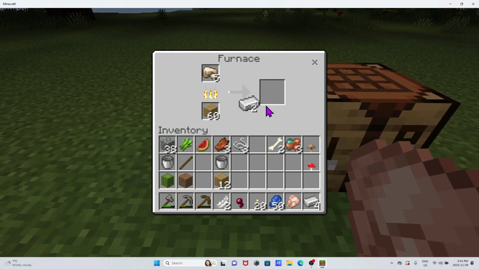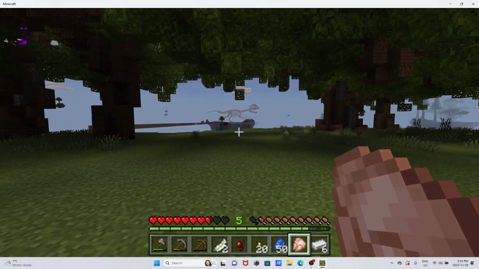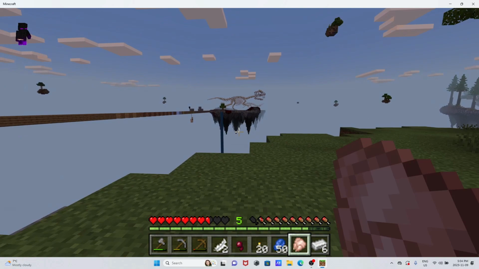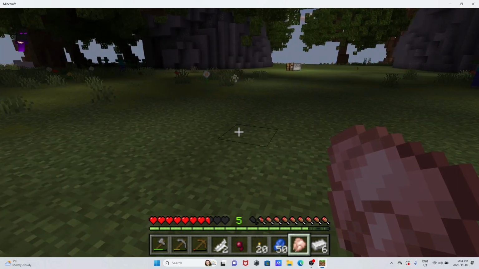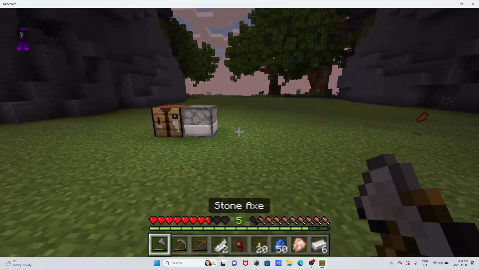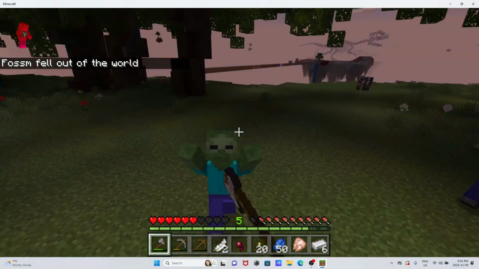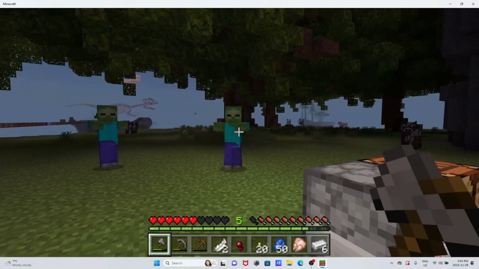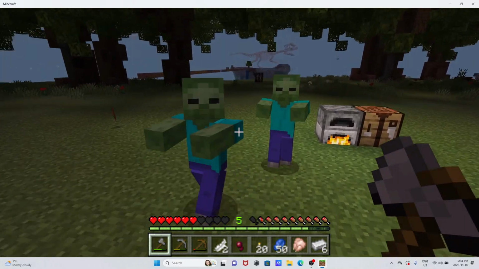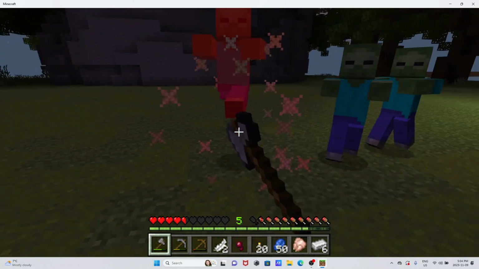Oh, I'm dangling a llama. Brady, come to the bridge. How do you dangle a llama? Wee. I don't want to look at that. Just so you know, an axe does just about as much damage as a diamond sword. Okay. Like a stone axe. Yeah, I know. It's crazy.